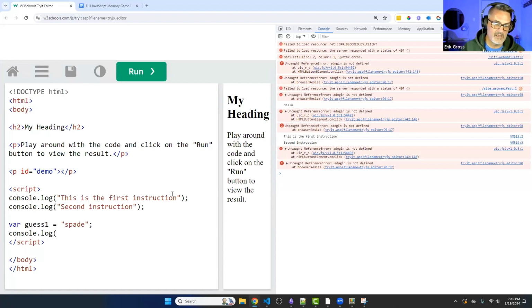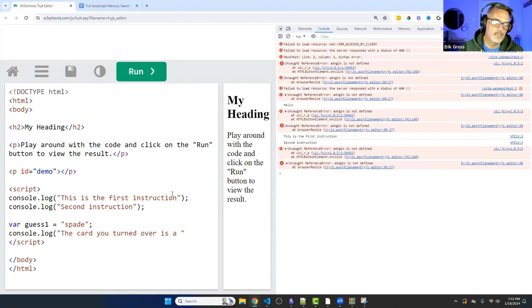And I said we wanted to say, so do a double quote, "The card you turned over is A", and then do a space, and then a double quote.